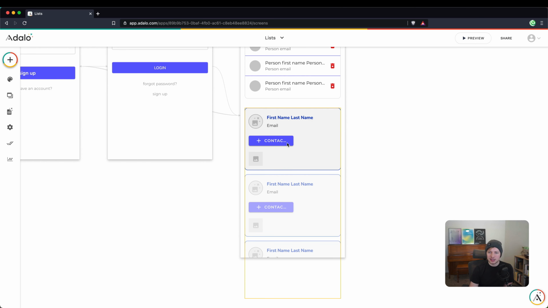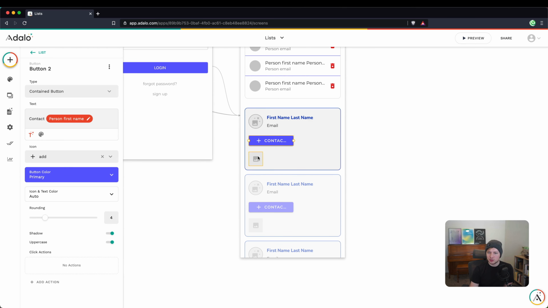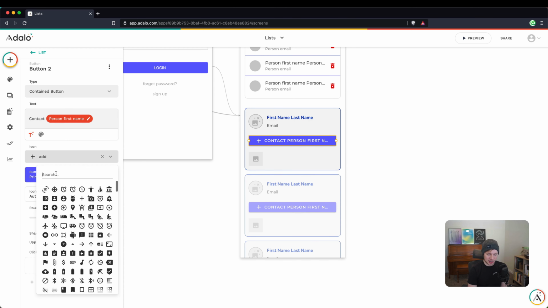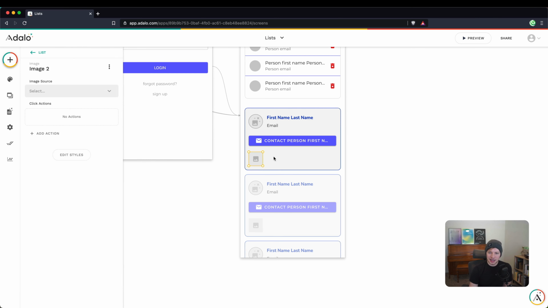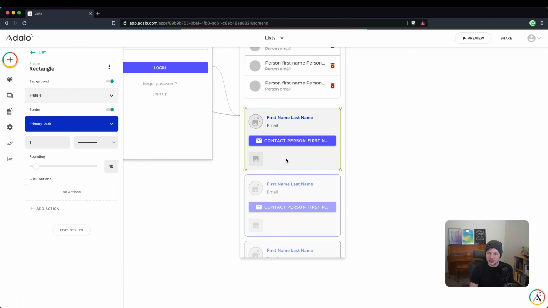And when you're working with these custom lists, any changes you make to this first record is going to be applied to all of the records. So if we needed to make the button bigger, we can, and you'll see that it updates all across the app. We can even change the icon, maybe something like an email. And then for this last image, I'm actually going to need to add some more images to get this working. So I'm going to do that now.